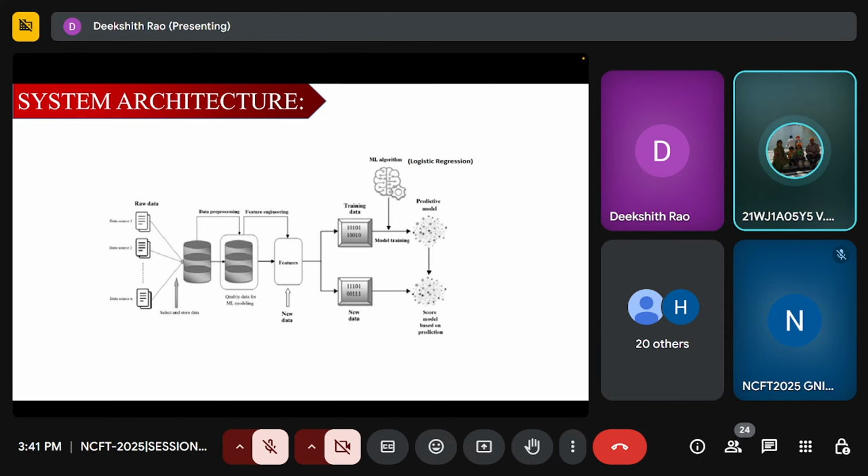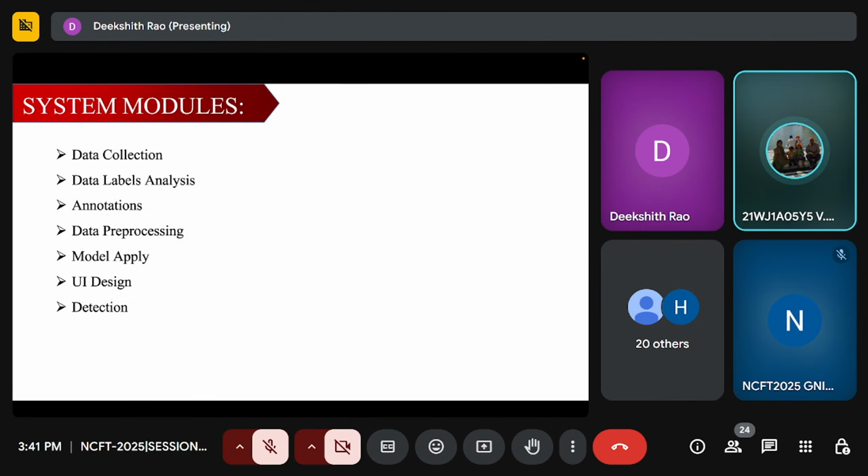The system architecture shows the input claims data, and by applying feature extraction, we use data pre-processing and fraud detection and predictions. Next slide. The system modules are data collection and data label analysis.